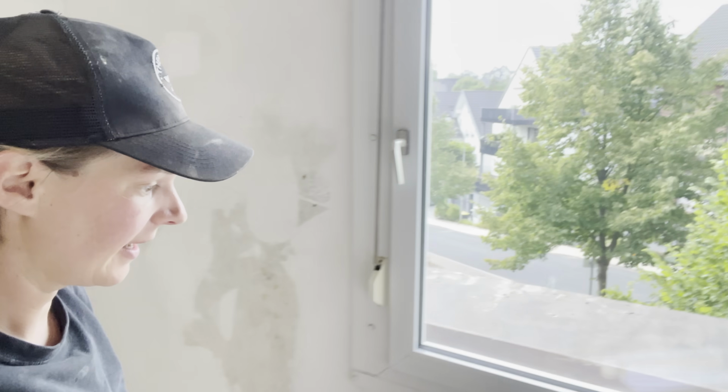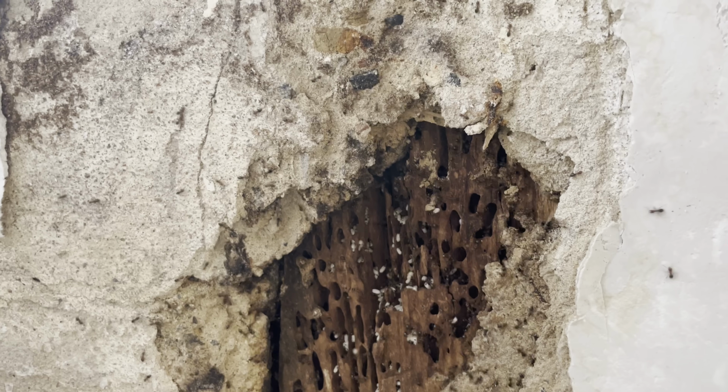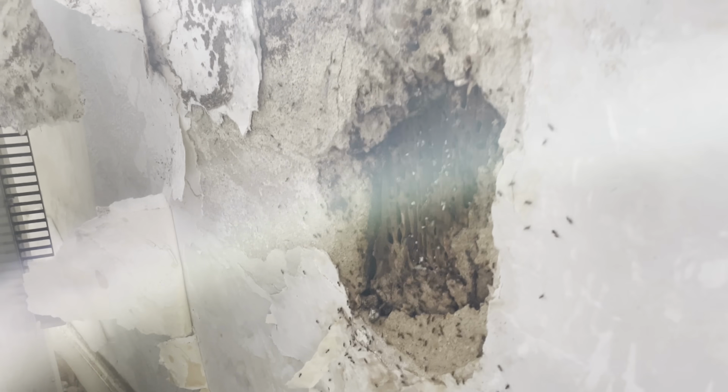Oh my God, I just discovered something super bad, I think. So Felix just left the house and I wanted to peel off a little bit more wallpaper, and then I poked in there and a whole piece of concrete fell out, and it seems like there's an ant nest in the beam. What the hell? What? It's tickling everywhere. That's bad. I think that's bad.